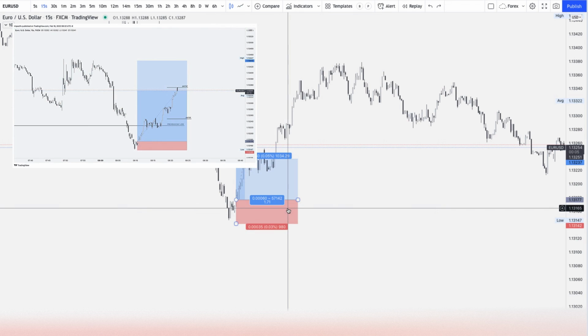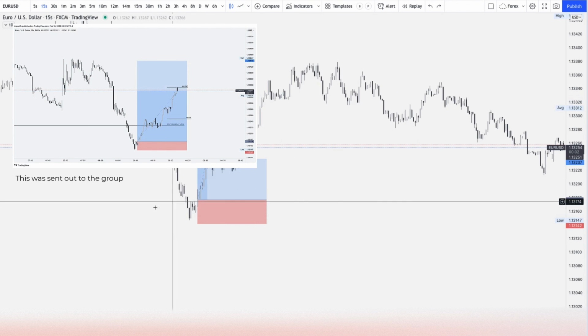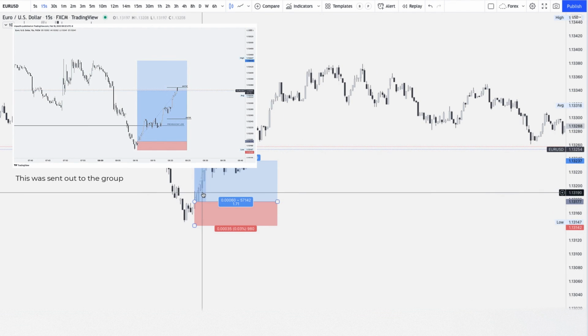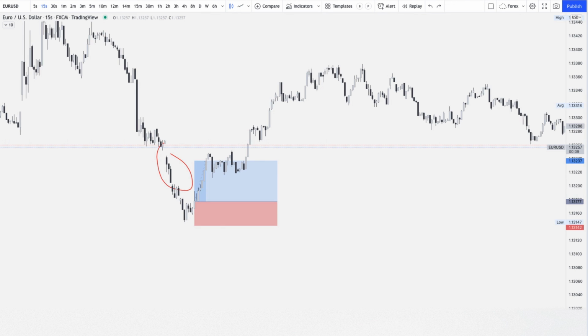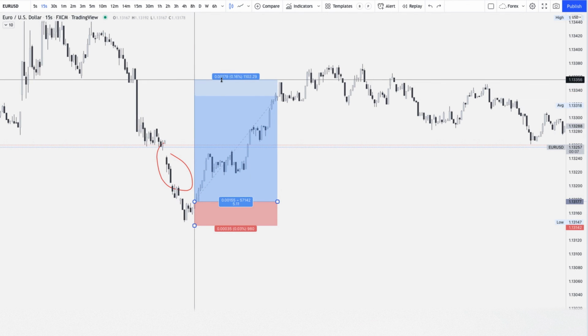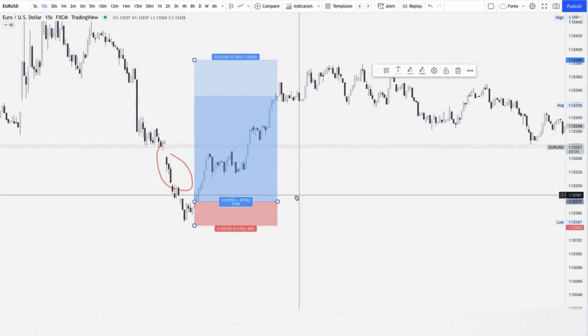And if I was wrong, I was wrong. Like, it is what it is. But when I pair this with my strategy and looking at the mitigation cycle and looking at imbalances, as I posted to the group, you guys saw that I had this trade here.